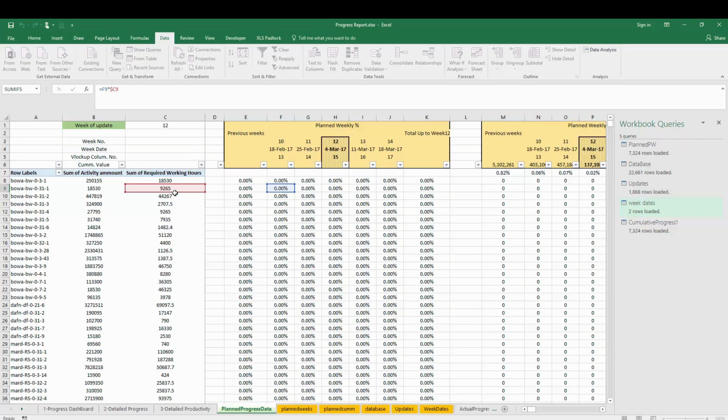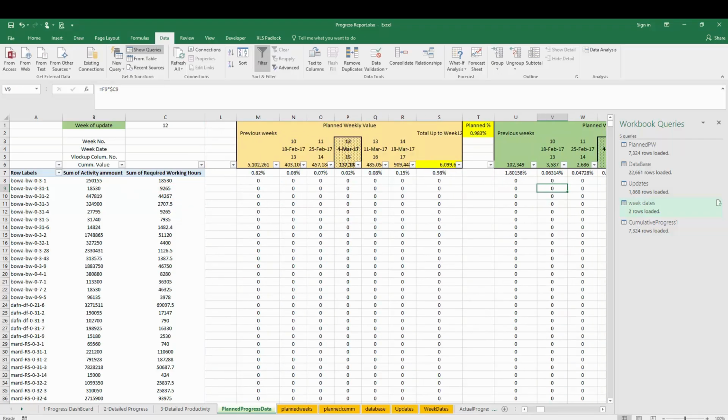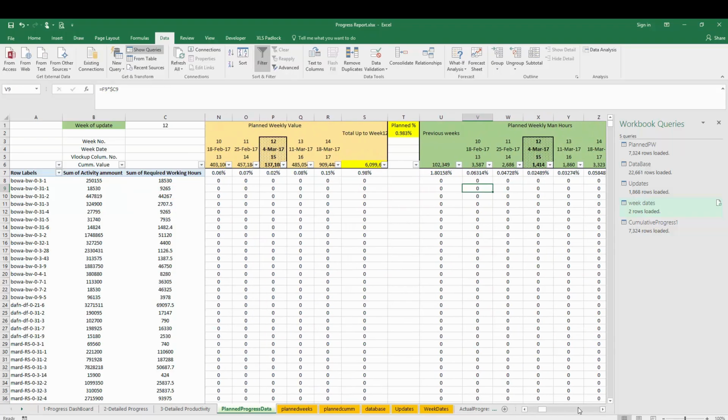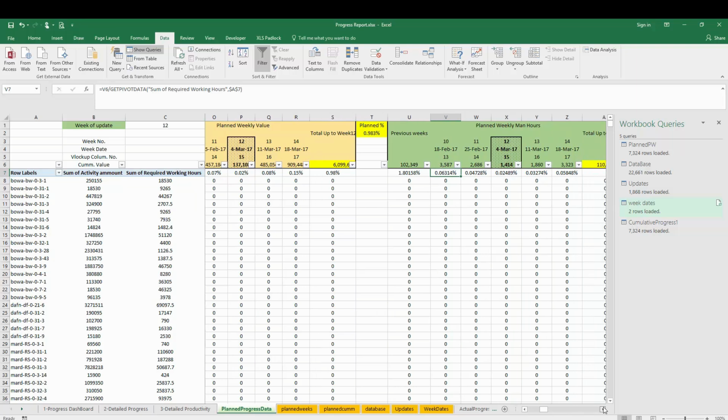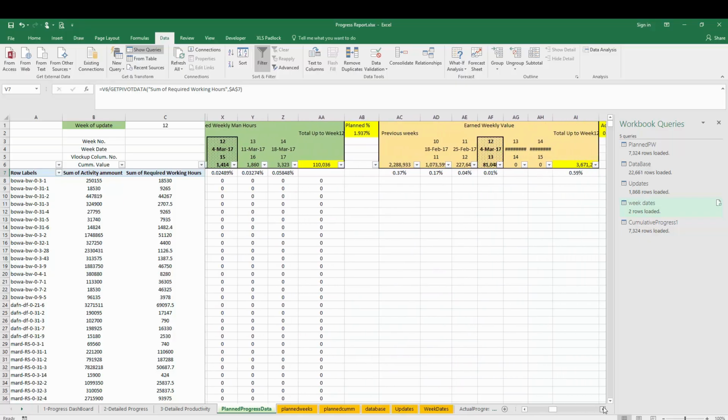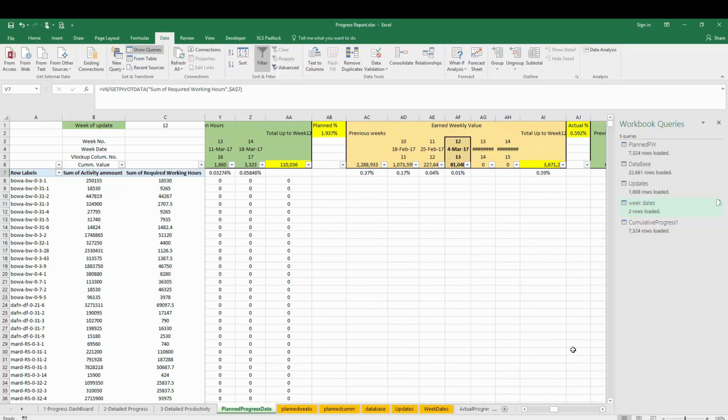So I will know the planned budgeted hours, and with the same concept, I make a summation of all the hours, and I divide it by the project hours. It will give me the percentage. So it is very simple yet effective.